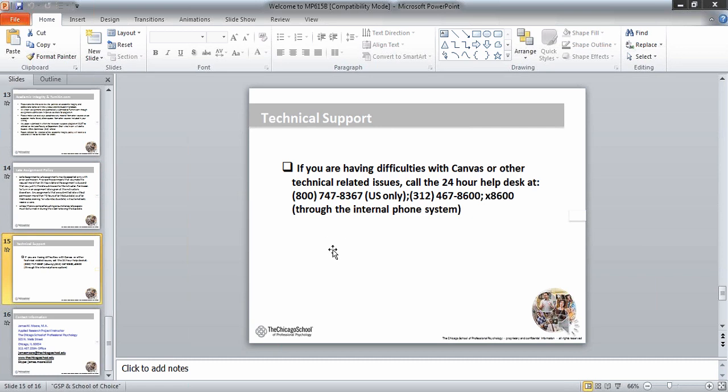Technical support information is available through Canvas. There's a 24-hour help desk. It's this 1-800 number here. Really the easiest way is that all the contact information is here, but the technical support information is also in the course in Canvas. If you go to the top right-hand section of the course, you'll see an area called Help, and just click there and that'll provide all the information needed if you ever need to contact Canvas. If there's any technical issue with the Canvas tool, definitely let the help desk know so you can get that issue resolved.